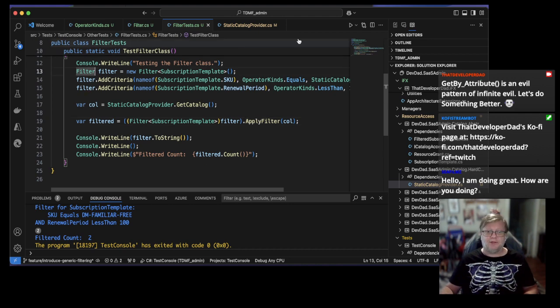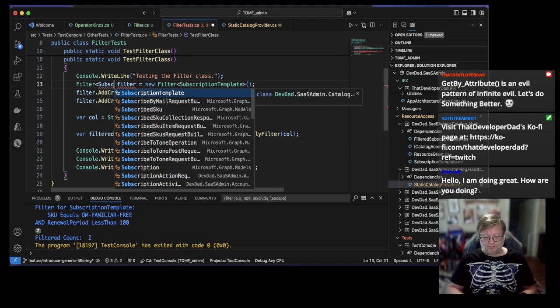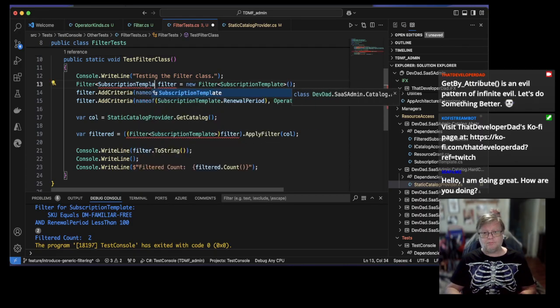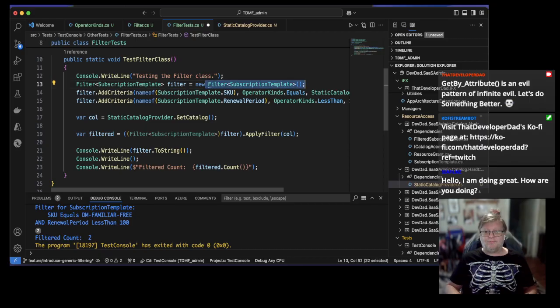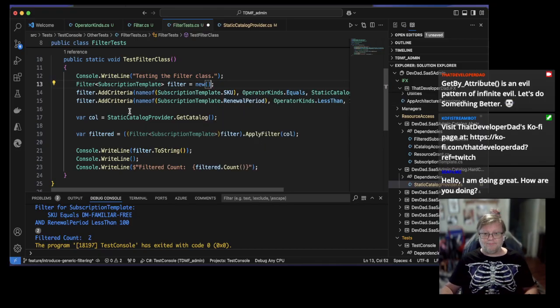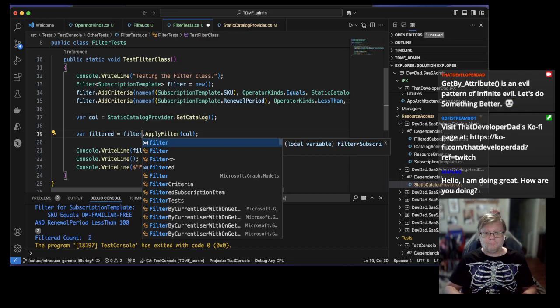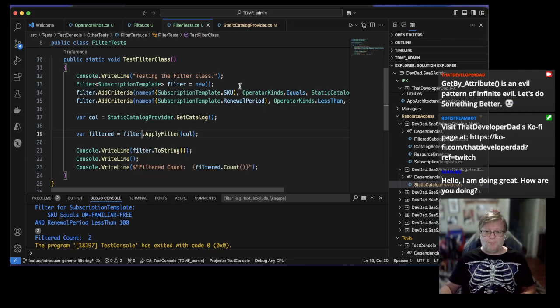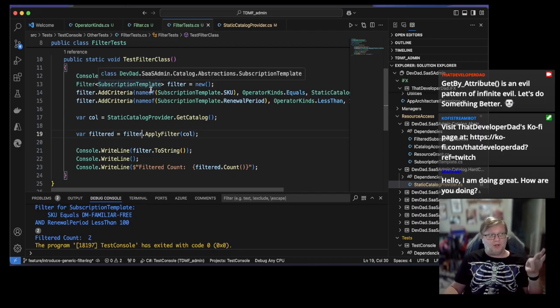I suppose I could do it like this. But as long as we've got that exposed generic type, we're going to be struggling with this mess.